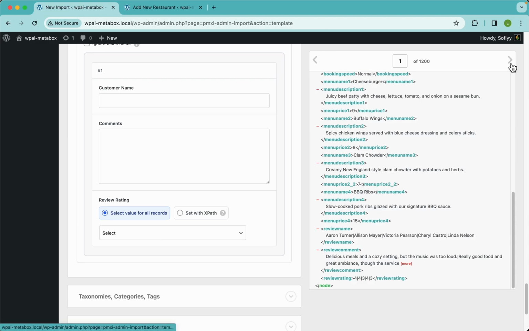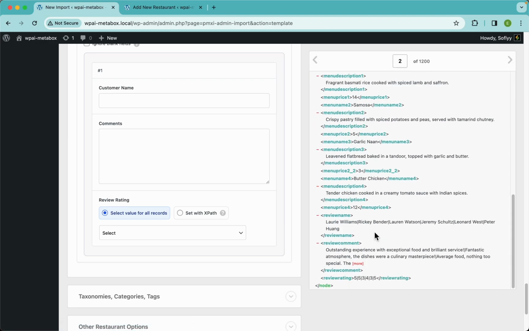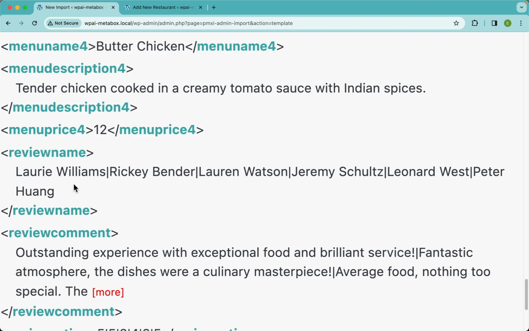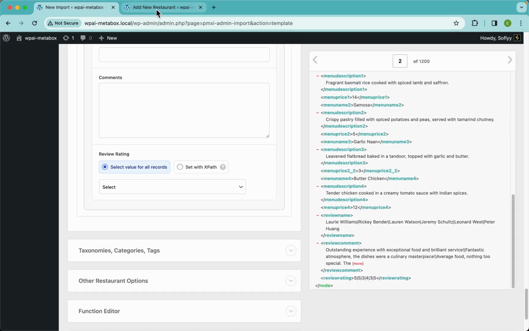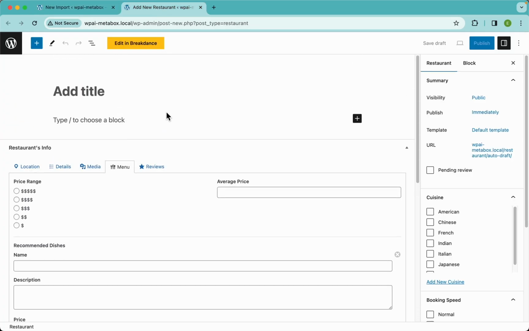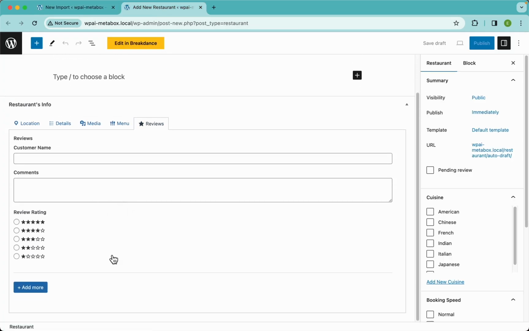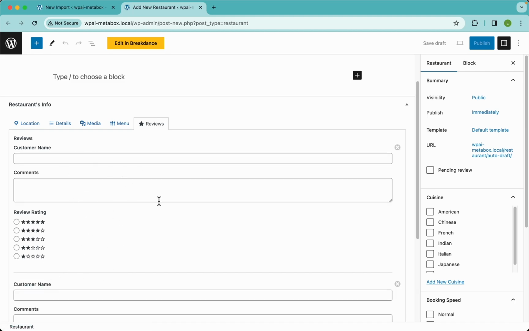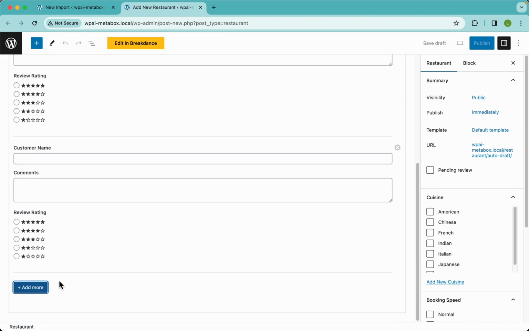But if I go here to the next record, you can see here we have, well, 6, 7 reviews. So this is a variable number of repeating elements. And we can find that right here, right? Here we have another cloneable group.